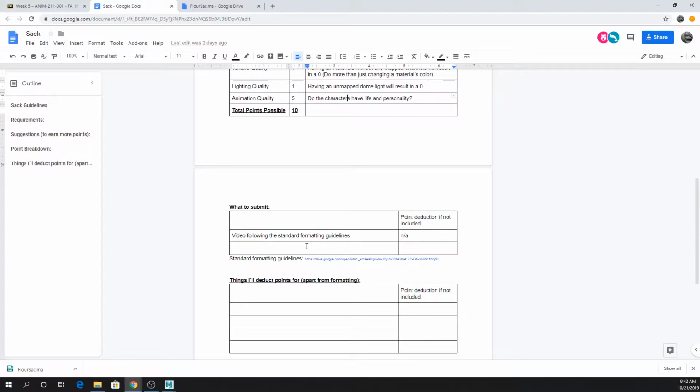And then for the submission, pretty much just a video following, again, the standard guidelines like you've been submitting this entire time. I've also decided to get rid of the reference requirement. I might tack that on as some kind of small bonus, where if you have reference that makes sense with your animation, that could get you some extra points for actually looking at reference. But I noticed that a lot of the times when I ask for reference, either people just wouldn't submit it at all, or it would be really random and not super pertinent to the animation. So I decided to get rid of that as a requirement. But that's basically the flour sack assignment. Are there any questions on that?